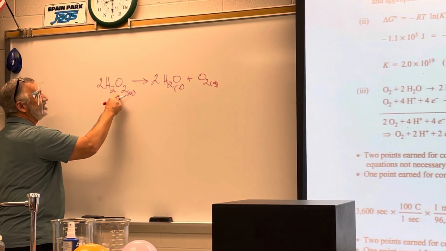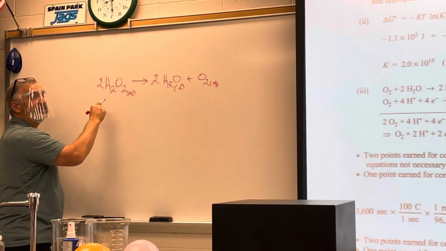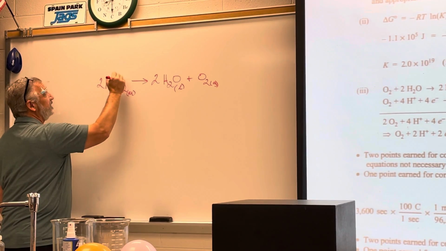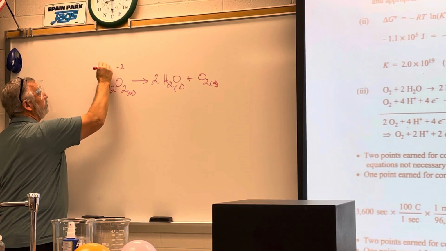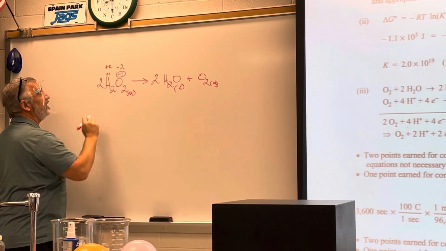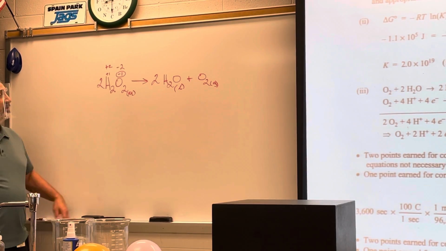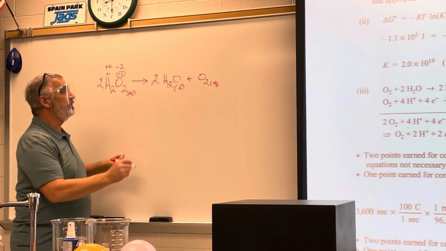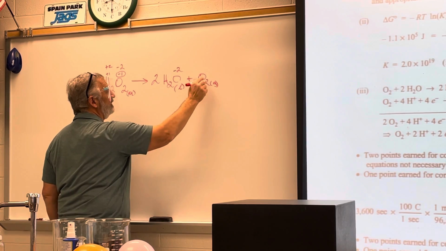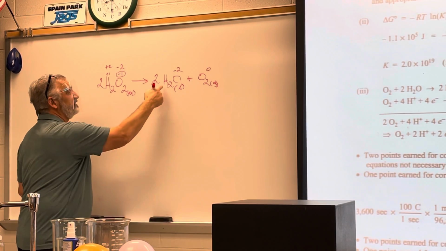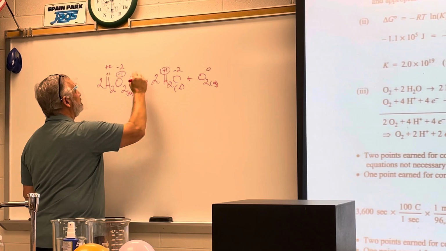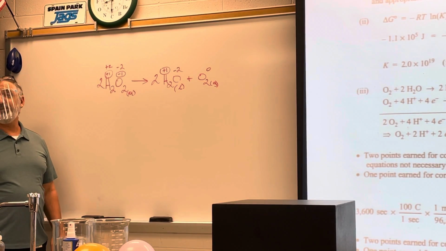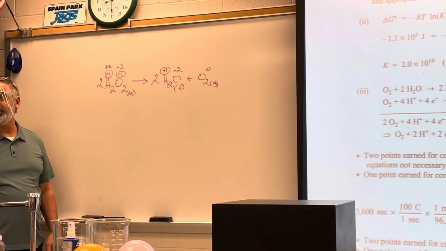In hydrogen peroxide, what's the charge on each oxygen? -1, thank you. Okay, so it's a -2, this is +1, +2. So each oxygen is -1. What's the oxidation state of oxygen here? -2. What is it here? 0. What's hydrogen still here? So hydrogens did not change. So which substance is being oxidized, which substance is being reduced?